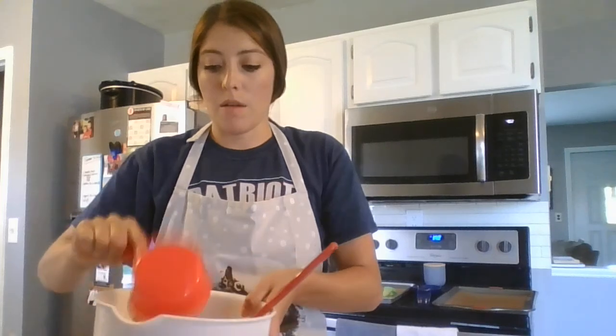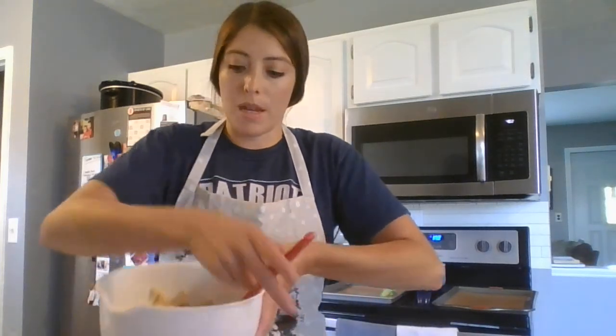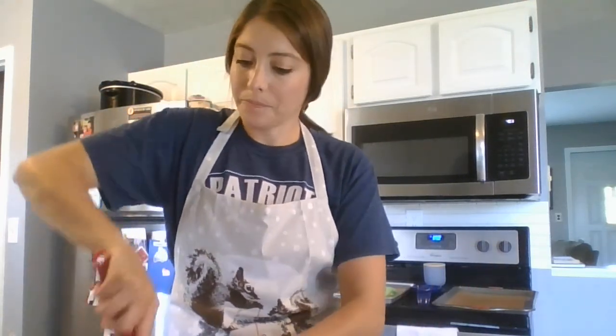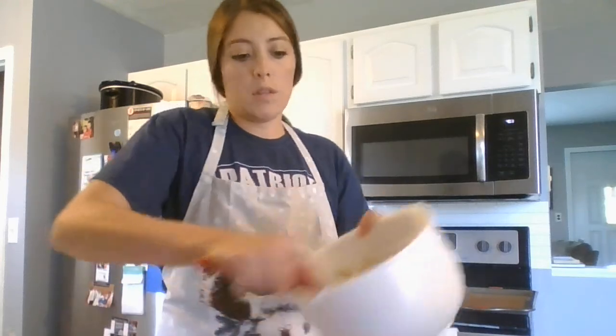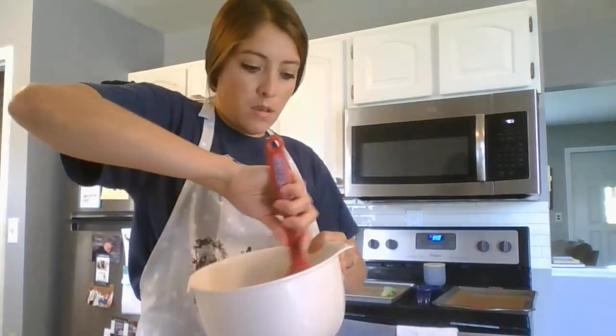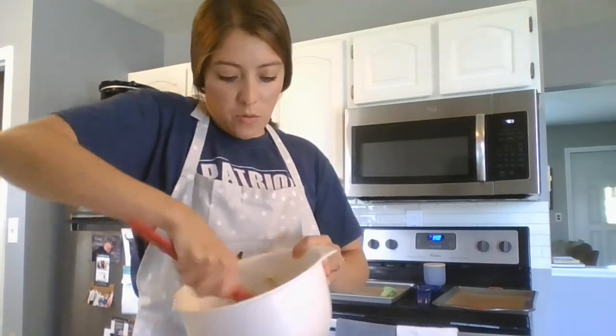I got 1 cup. I'm going to stir 1 cup in first with my spatula, and then I will add the second one after. Don't do both at the same time, otherwise it gets overwhelming. So I've got 1 cup in there, and then I'm just going to stir it in by hand and just fold it in. So I am just folding it in to the dough. So you get a nice even mixture of your chocolate chips.